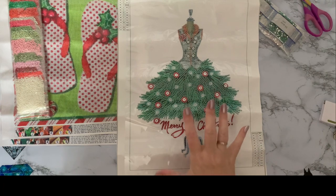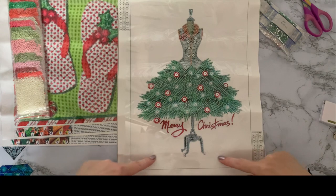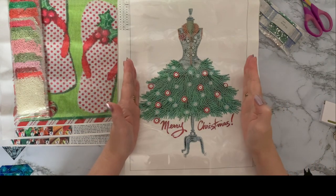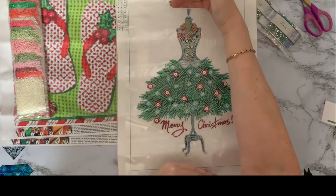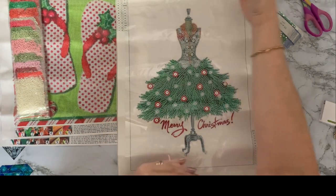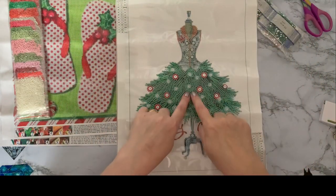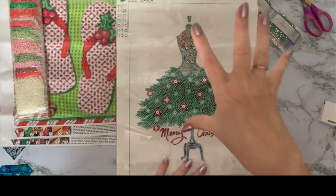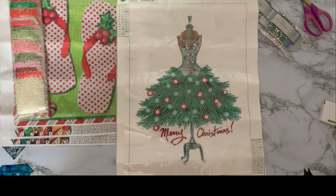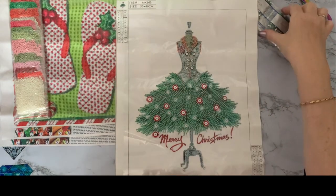And again, you could easily make that into a Christmas card. I mean, you can take a little bit of the bottom off there and a slight amount from the edges just to make it a little bit smaller card without detracting too much. I would probably then put a little bit of green mirror card, your shiny mirror card, in the background, and that would really make this stand out on a card. That would look super. Or in this case, this will probably just go on my wall this Christmas. But that's just another idea for it.